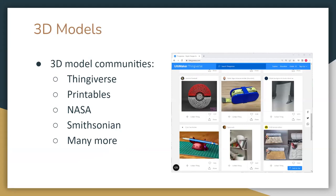And you can see there's all sorts of different things to print. There's a Pokeball, a little crab to hold your pen, some functional things like this shelf, anything you could imagine. Basically, someone has designed it, modeled it, and put it on Thingiverse for you to download. Printables is another one that's very similar. And then also NASA and the Smithsonian Institute, they have a lot of 3D scans of planets for NASA and artifacts for the Smithsonian that they make available for you to download and print. You don't have to print them, you can just download them, but it's fun to print them. So you could actually make replicas of artifacts in the Smithsonian for your own home. It's a wonderful future that we live in.